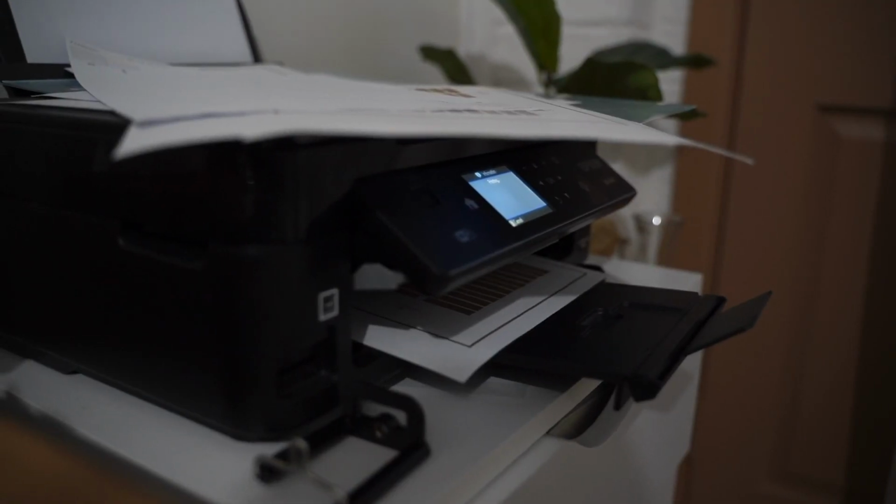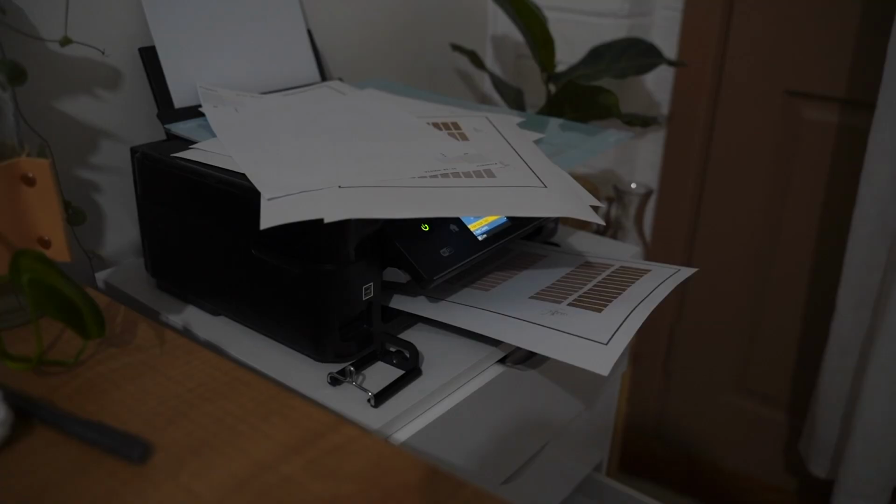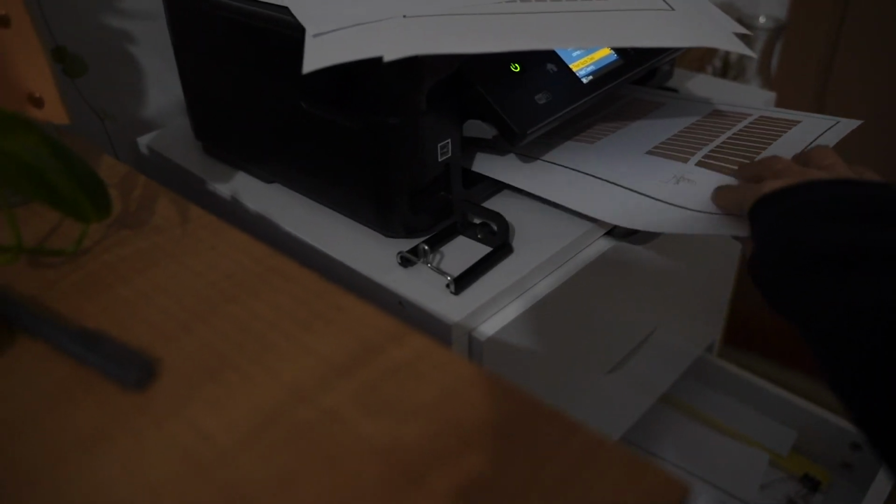Anyway, I'm leaving in about an hour, so I want to try to get as much done as I can. What do you think, guys? Do you think it worked? All right, let's do it together. Oh no. I printed it on normal paper. I forgot to load it. Hey, it looks good though.